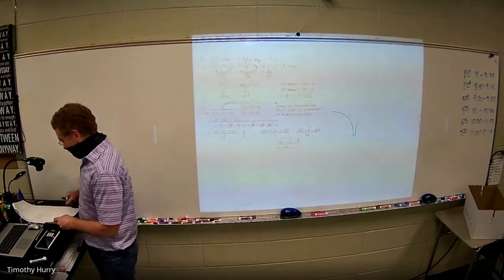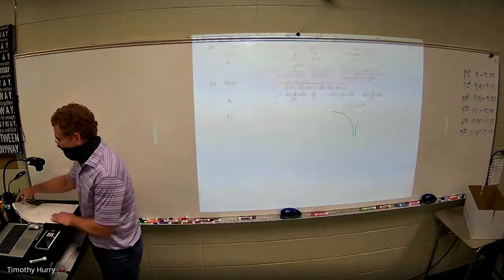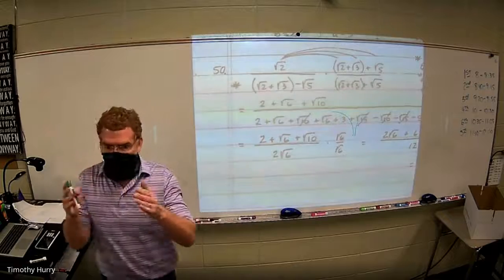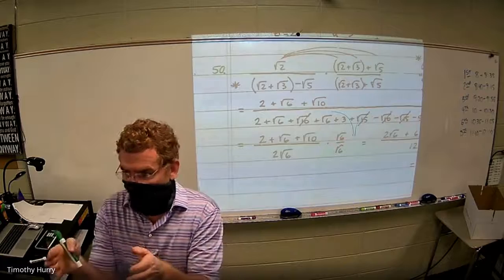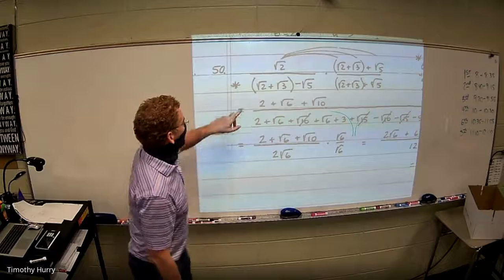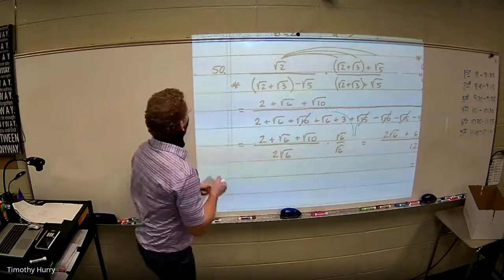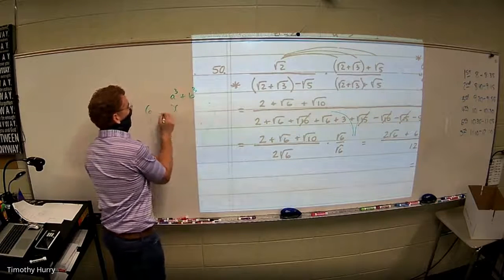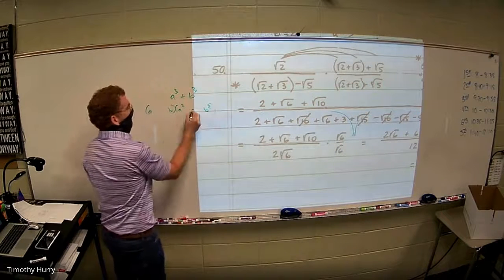trinomial can be tricky. Sometimes, you think you remember it, or you don't remember it, it's the part where you remember how a sum of cubes or difference of cubes, when you factor it, is a binomial times a trinomial? But if that's the case, then these numbers right here, two of them have to be perfect squares. Because if you remember how to factor something like this, you're going to have a squared, b squared, ab.